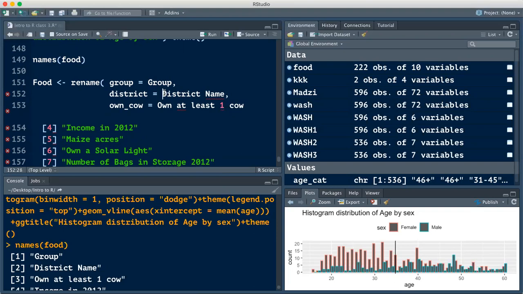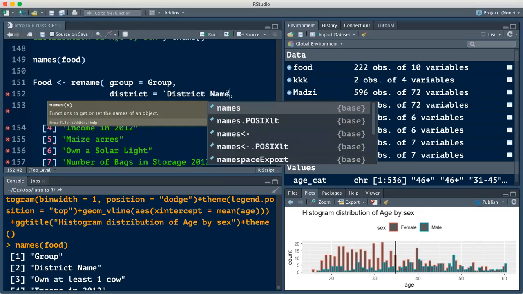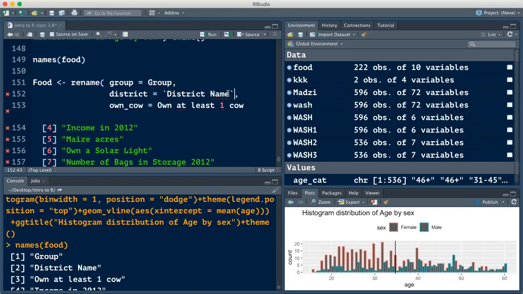You need to put that tick back, because that's how it's encoded here. That's why it's complaining. I just realized this. So you put that, that's how it's encoded there. I'll also do the same here, put this tick back, and then I'll put a comma, and then you see that it's no longer complaining.